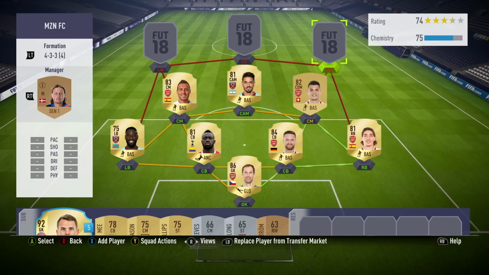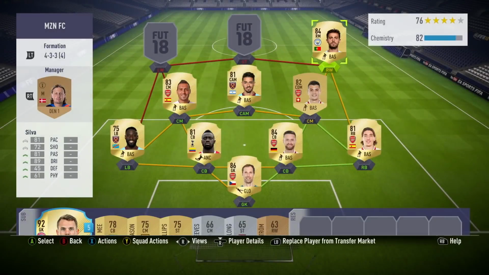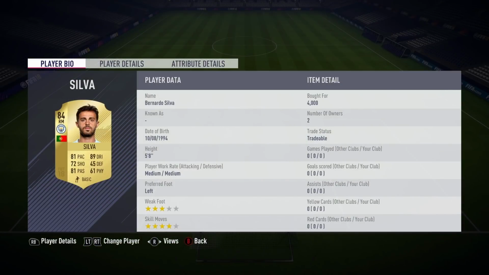This front three is just insane, but we're going to start off with the right wing. But guys, apart from that, that player is going to be Silva. Not the David Silva, but the Silva that just moved from, I believe, Porto or Benfica. But apart from that, he's 84 rated, 81 pace, 72 shooting, 81 passing, 89 dribbling. Now that is key for a player like him.